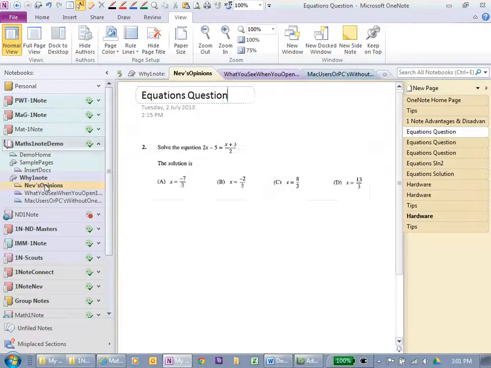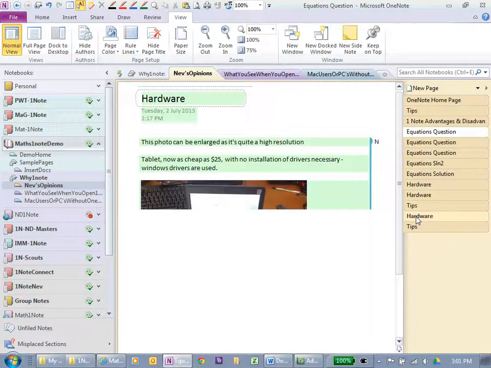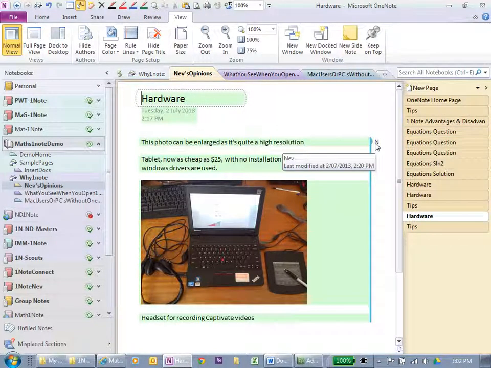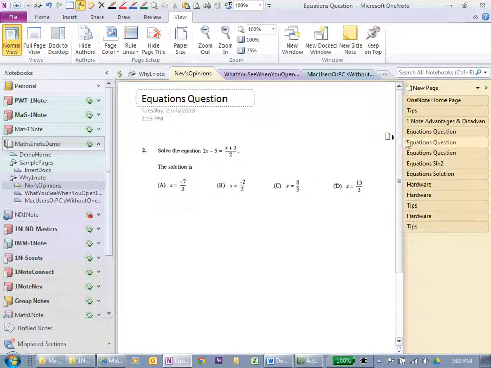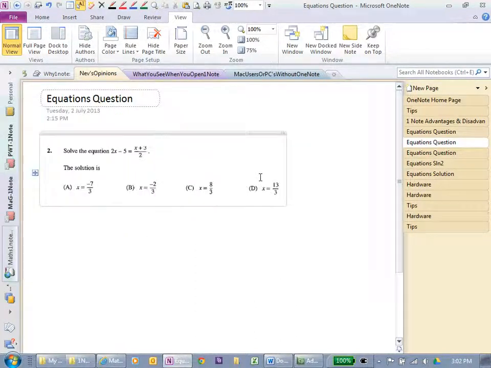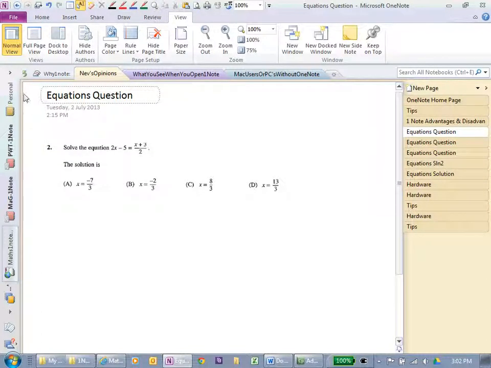Why OneNote, we're in here now. In this hardware file, this is done on my other machine, whereas these questions here are done by me now. Can I see it? I can't see it because it was done on this machine.